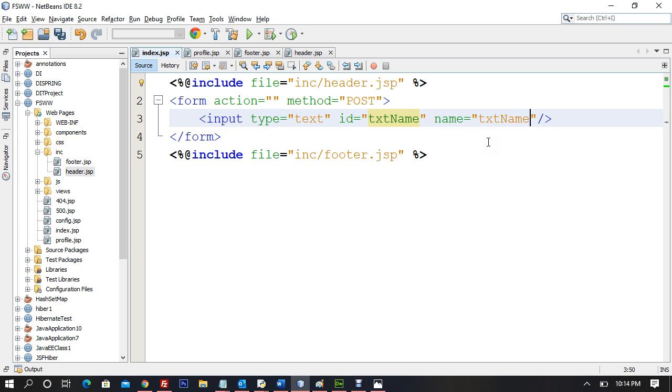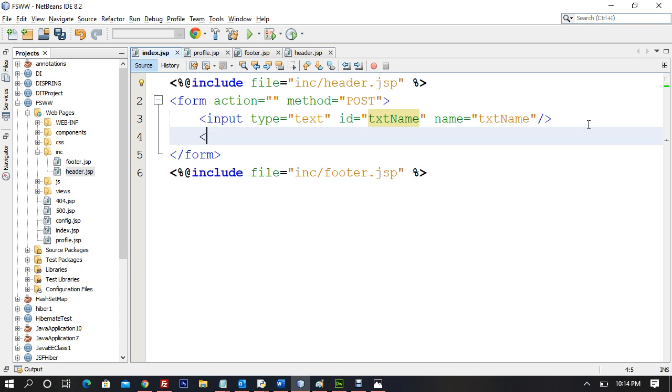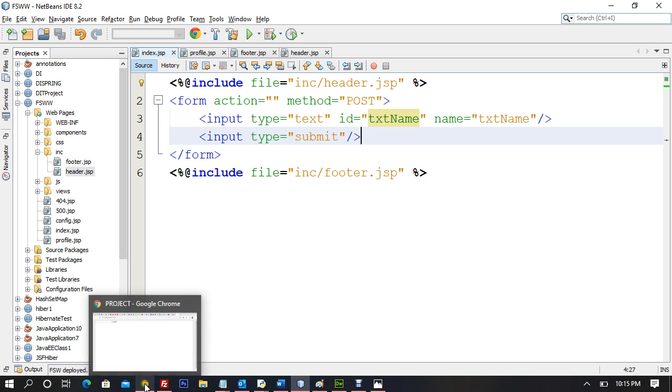Okay, so now here also you have to follow conventional naming. In HTML it's preferable to write like this. Okay, fine. So let me go with input type submit, and I'll close it. As you know, input type submit does not require any explicit event handling, so it does it automatically, right?